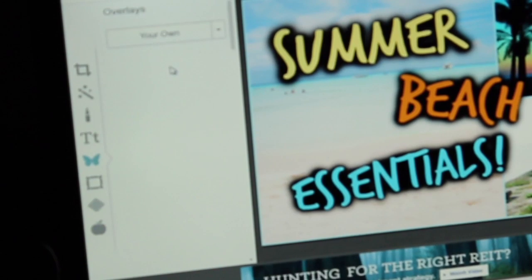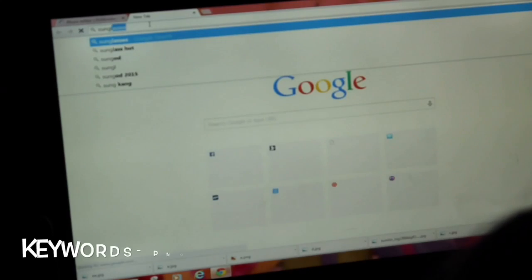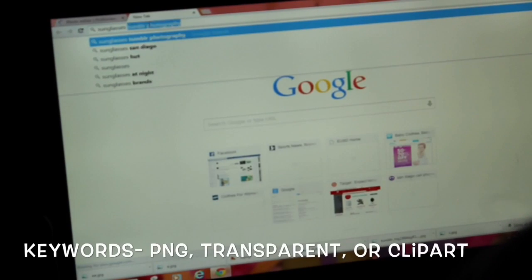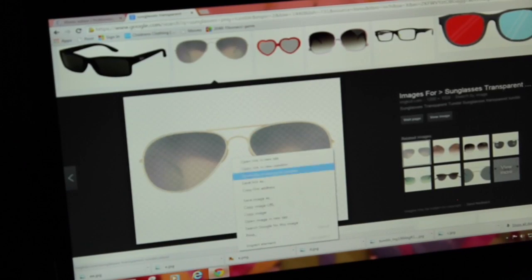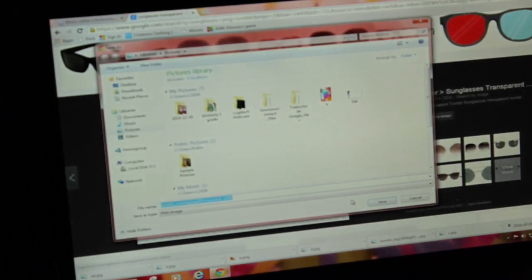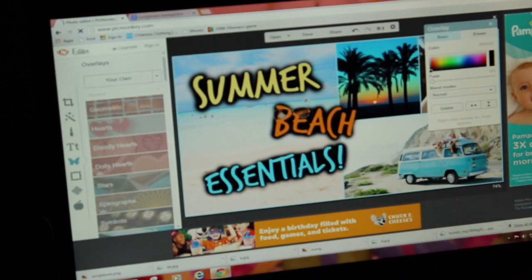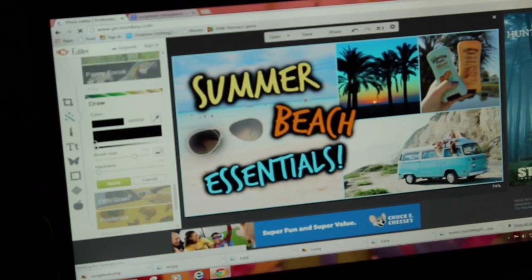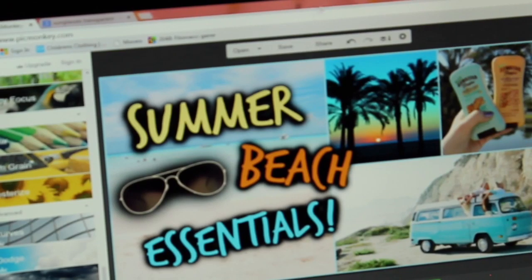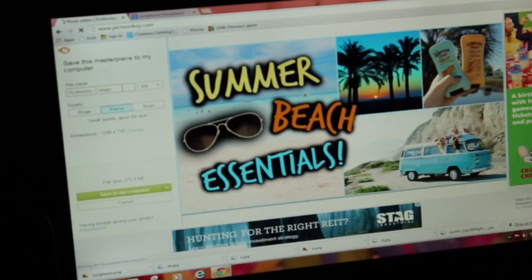And go to the butterfly, and that will give you a bunch of overlays. And if you don't like any of them, you can search up your own. I listed the keywords down here, and I just wanted some sunglasses. And make sure the background is checkered, that means it's an overlay. And add it into PicMonkey, and it will show up. And then just do the same thing, draw behind it so it pops out, and that's basically it. Just save it to your computer, and now you have your really cool looking thumbnail. Awesome sauce.